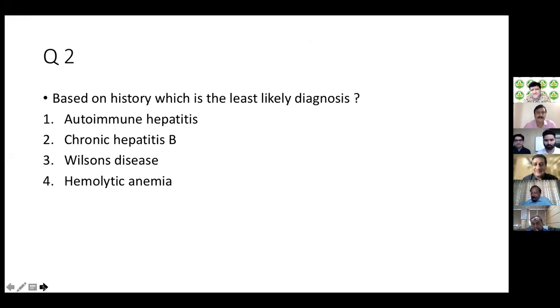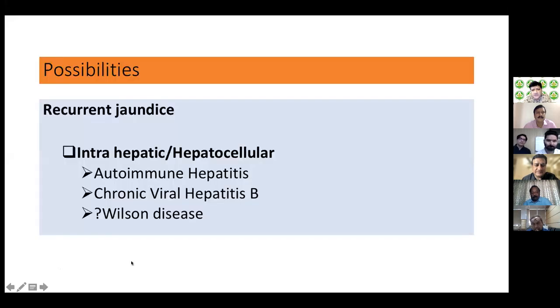Yes. So can we, Akash, now can we request you to tell us your possibilities based on the history? What are your possibilities based on the history? Sir, based on the history. And Akash, you need to tell us the possibilities and maybe points in favor and against each possibility, right?